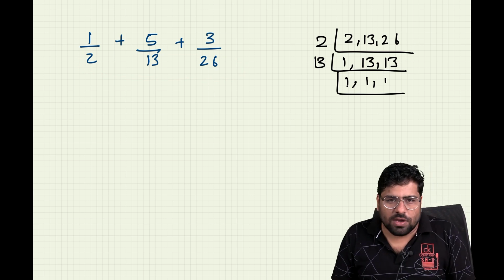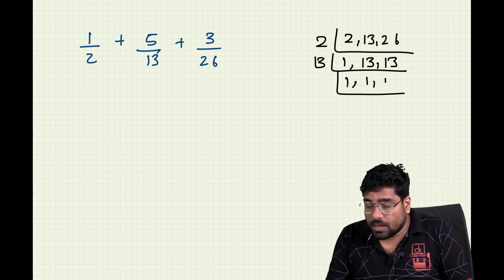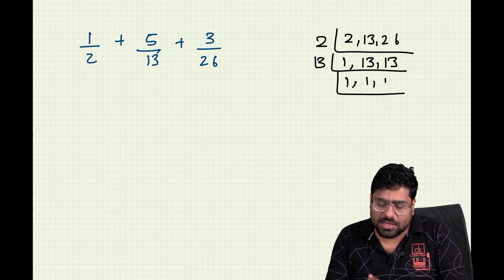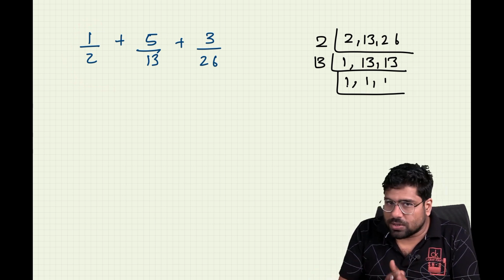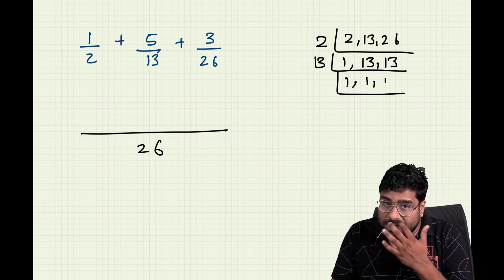That is one way of doing it. Some people actually may prefer going with the concept of cross multiplication. That is also fine. There is nothing wrong in this case. In this particular case, it is fine to go ahead with cross multiplication also. We'll do that method also. First we'll complete the concept of LCM, then we'll see the method of cross multiplication.